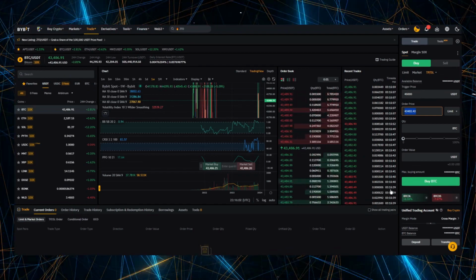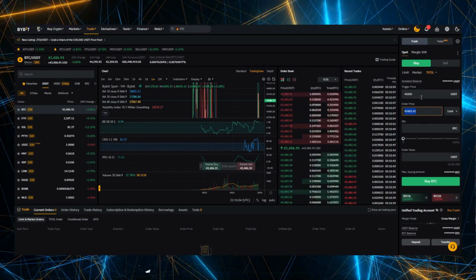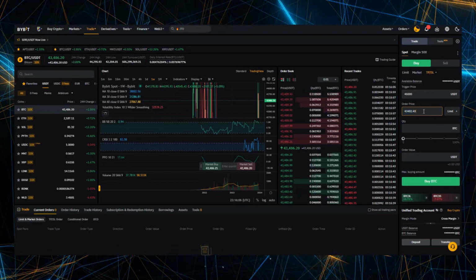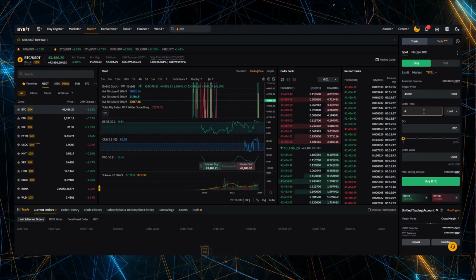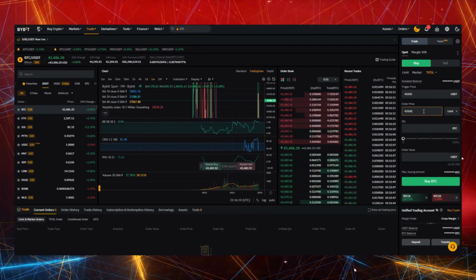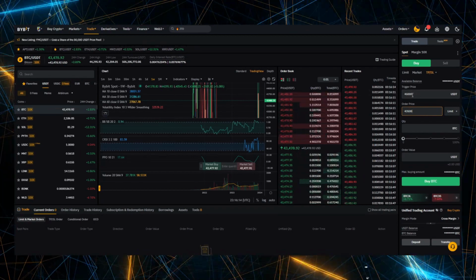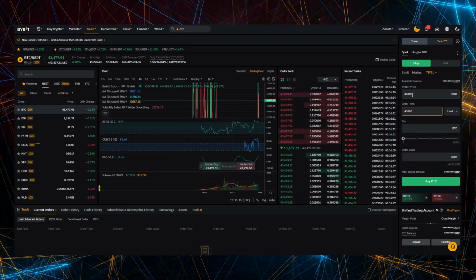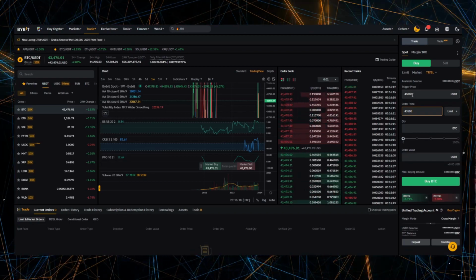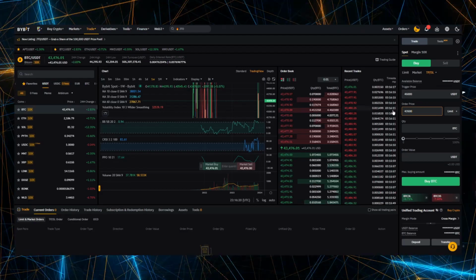In general, what is the point? Let's say you think, if it breaks through $45,000, there will be a small correction, it will go, let's say, down to $43,500, and then go further up. So, the price breaks through $45,000, you have your limit order at $43,500. When the price falls to these values, you buy the cryptocurrency, and you have it on your balance.